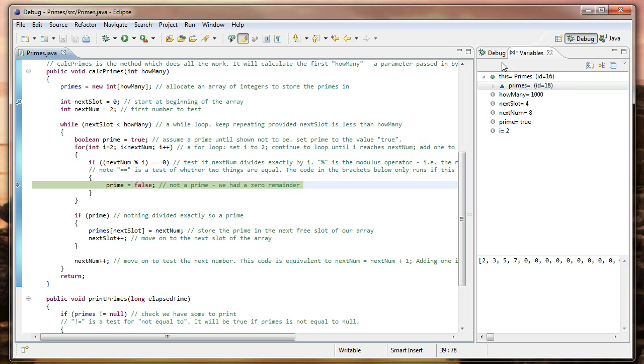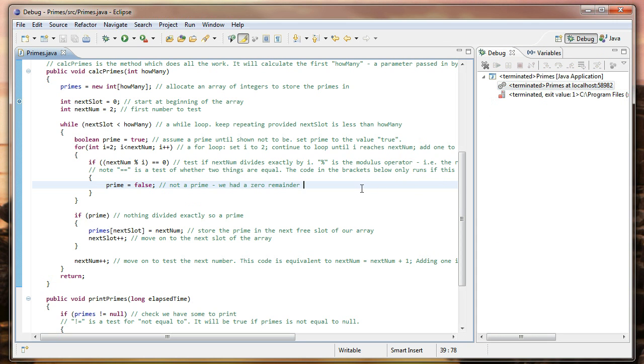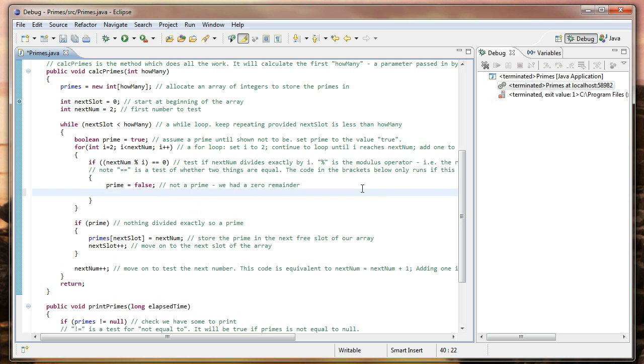So I'm going to stop debugging it for a minute, press the stop. I'm going to make one minor modification. I'm going to put a break in here. I'll leave you to work out what that command does. If you step through it before putting the break in and then put the break in and step through it afterwards, you'll probably work out how it makes it more efficient.